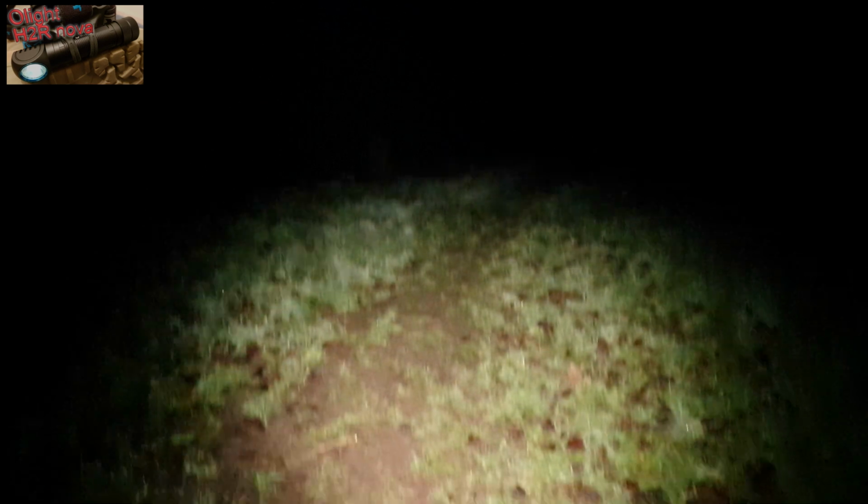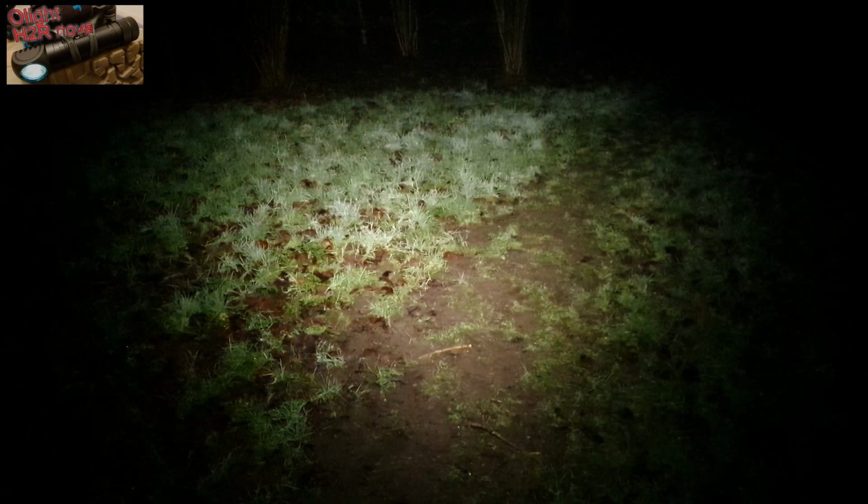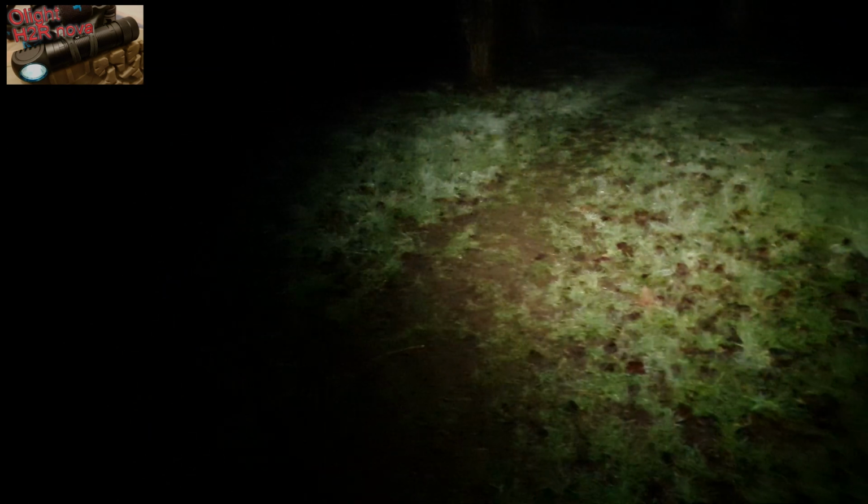Right, I think this is the Olight I can feel in my hand here. So let's get that turned on. There you go. Now look at the tint on that. If you compare it to what you've been looking at, it might also look brown, but it's not. It's just a really, really neutral tint. So let's walk along with it on. Now I've got it on low at the moment, but let's walk along a bit.